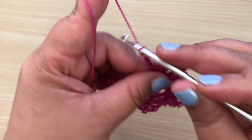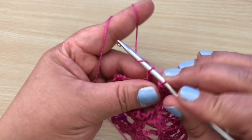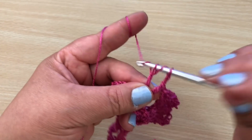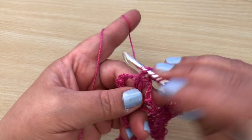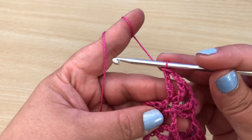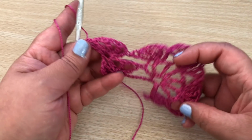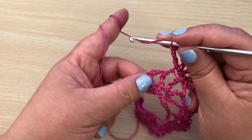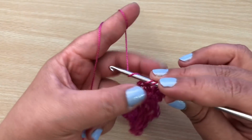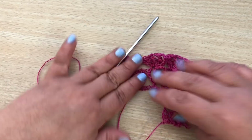Okay, from here on, make all shells with 5 treble stitches. Keep working like that to the end of the row. Okay, pretend this is your last shell and work a treble stitch in the next treble stitch from previous row. And done. You are completed your second row.